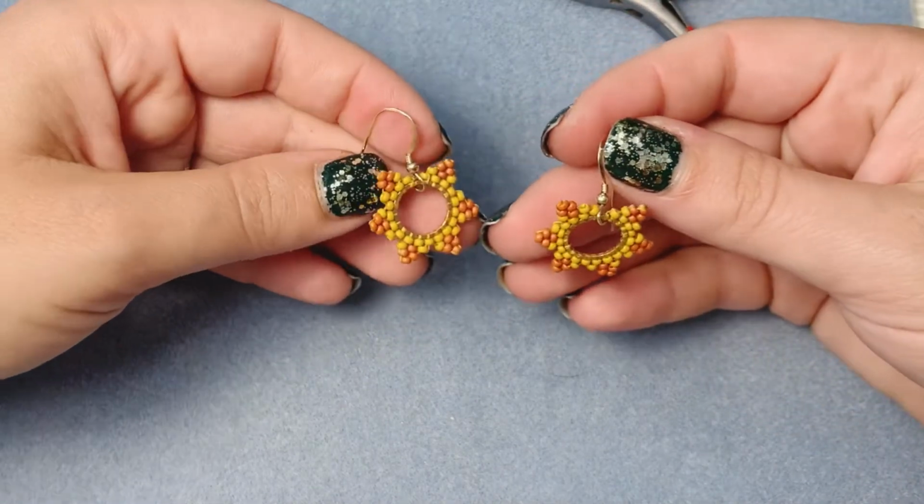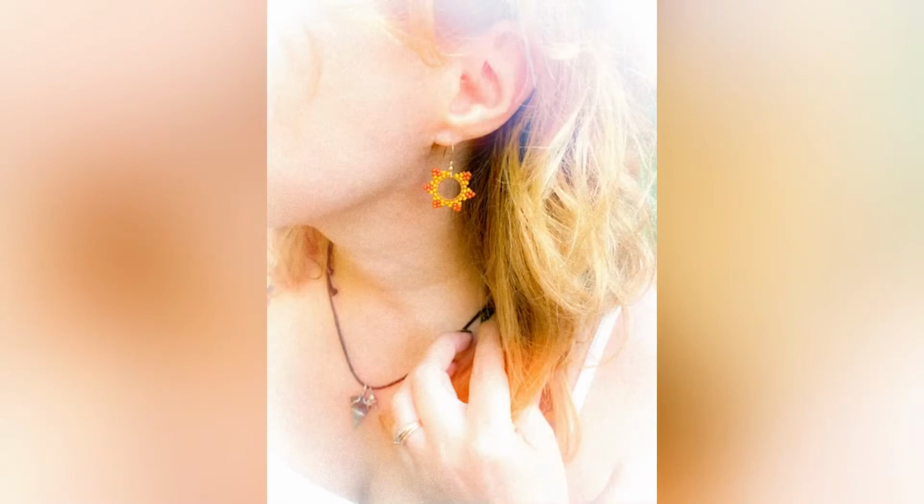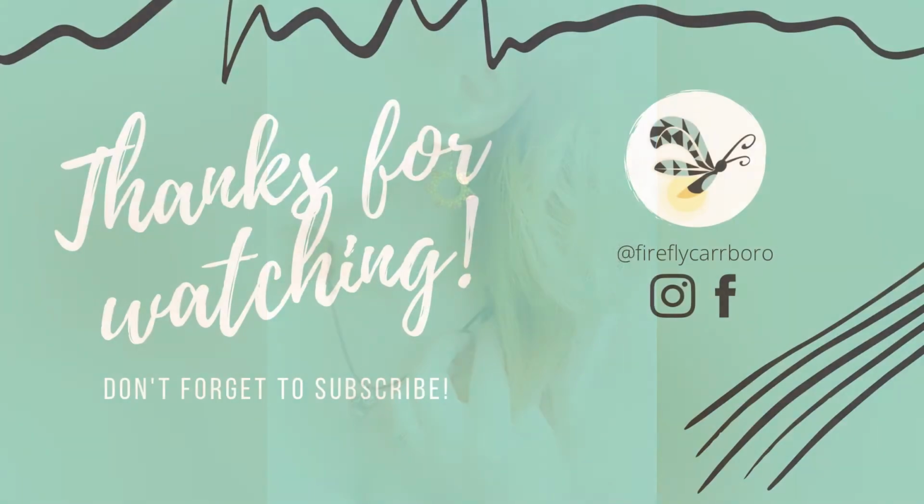It's a simple and fun beginning project if you're just getting into weaving, and it's a cute look, especially fall time coming. Looks like leaves.